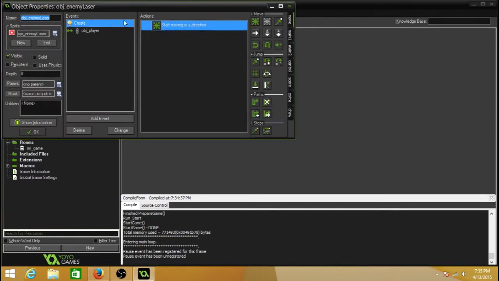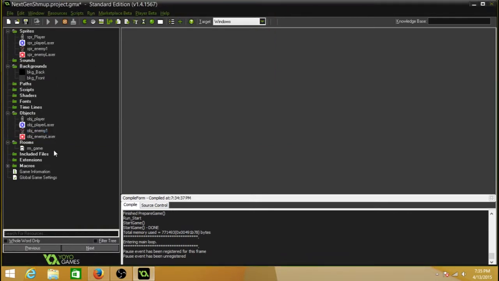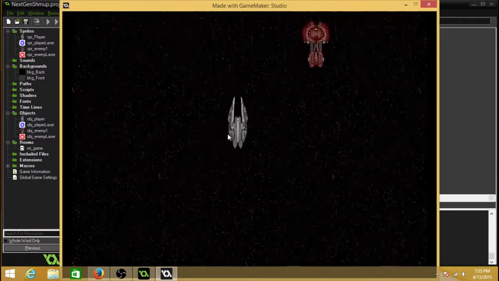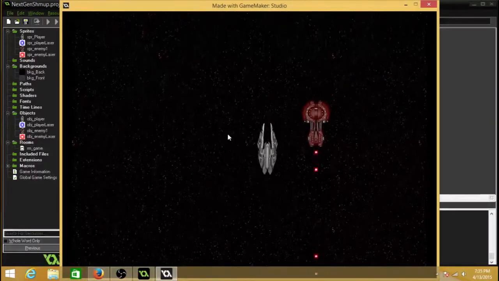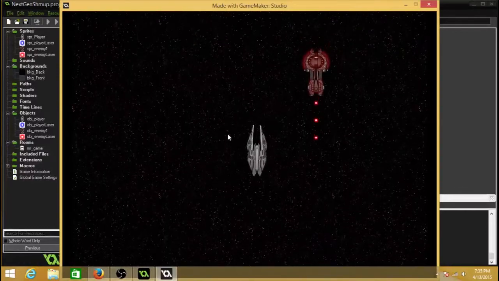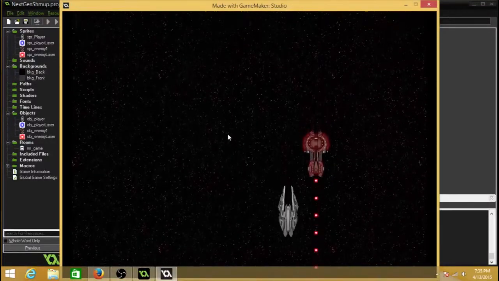So what we need to do to prevent this is make it so once it hits the player, instead of taking away life every single frame that is touching the player, we can go into the main actions panel and make it destroy itself right after it takes away 1 from his life. So now if we press OK, we can go up here and play. And now you'll see that when the player touches a bullet, it gets destroyed instead of keeping touching him and keeping taking away lives. And so once you hit 5 bullets, it kills you and the game restarts.